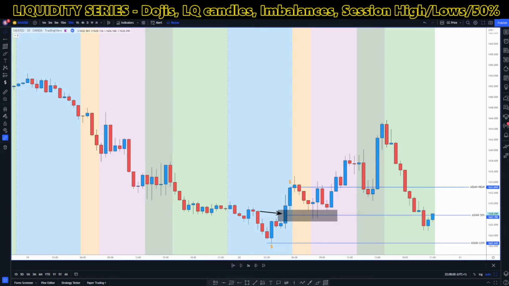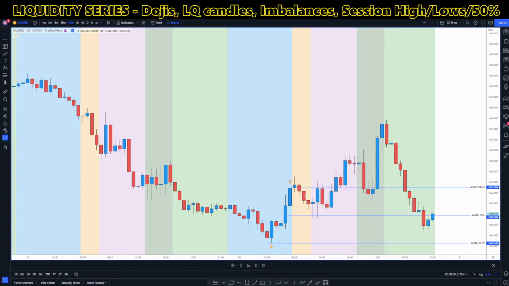So there's a liquidity line here, and this time it's actually lining up with my Asian 50%. So we're starting to get a little confluence of reasons that maybe, as we've taken that euro high, this could be a point that price is going down to. And then maybe if it gives us the right confirmations, if we think it's going to be a trending market up, then this could be an area where we could start to look for buys. Not jumping in for buys without confirmations, but an area where we start looking for confirmations.